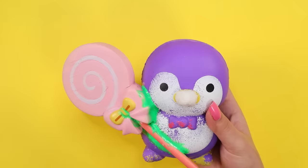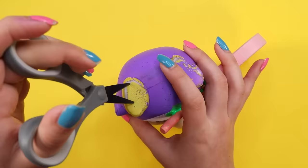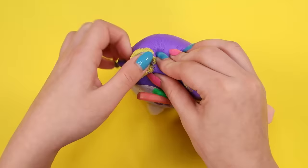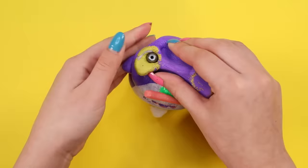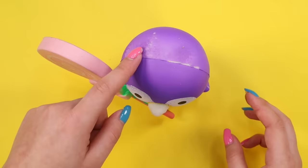So I stole a fishing weight. A sinker? I stole this from Jordan. And I thought that if I just slice open his foot and shove this weight in there, it would counterbalance the lollipop. It didn't really work, so I added a second weight in there. Oh boy, oh boy. And that seemed to do the trick.